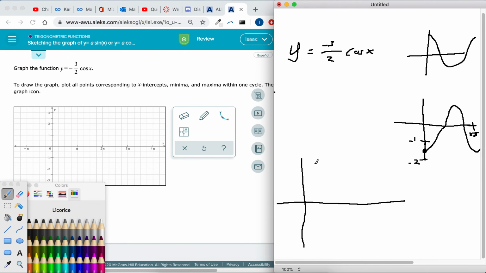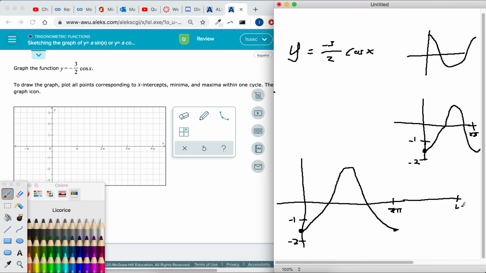Okay, so -3 over 2, that's the amplitude. Because it's negative, that means we don't start at the top of our amplitude, we start at the bottom. So put a dot right here, and then at 2 pi, we should be back to this dot right here where we started on the y-axis. We should go up, reach the peak of our amplitude, then come down, and then the sinusoidal wave is complete. We just keep repeating ourselves.